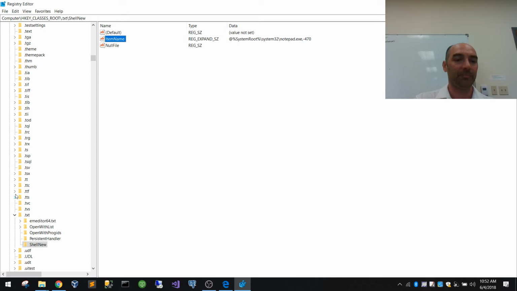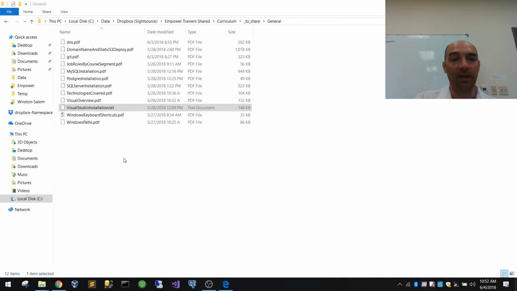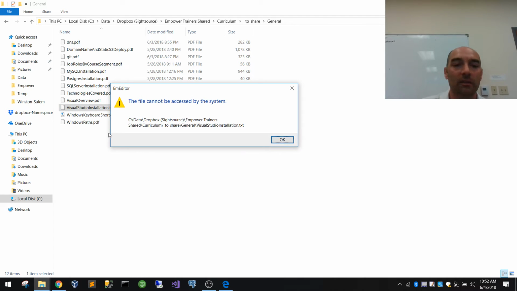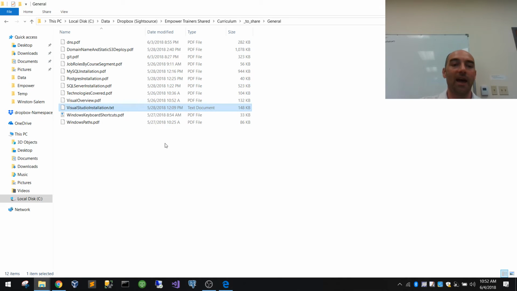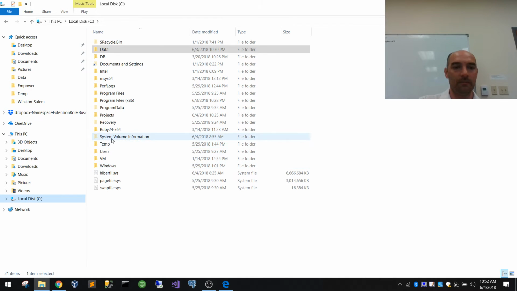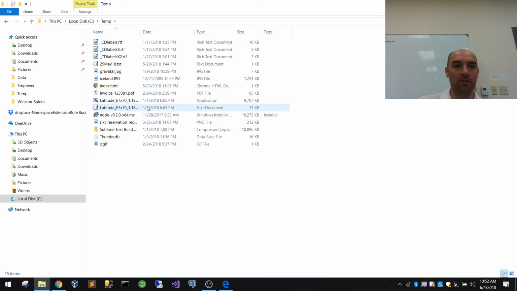When you open it, what happens? Well, I'm going to close the registry once again, but if you have the file in focus in Windows Explorer and you press Enter, it's the same thing as double-clicking. So I'm going to press Enter, and it says, well, that's because it's in Dropbox, and it's not actually downloaded. But if I go to, let's see, it's a PDF. Yeah, let me do this same thing. Here's an invoice, Gravatar, Iceland.